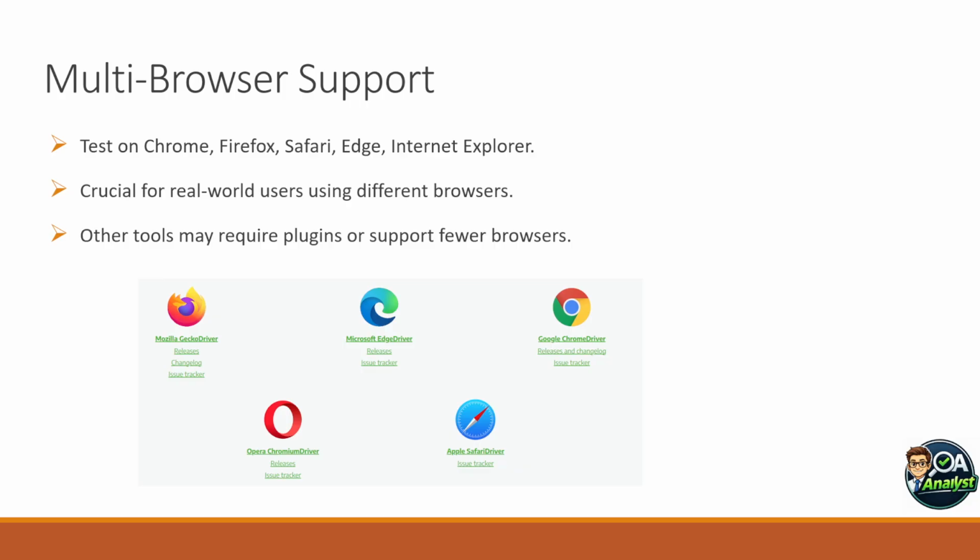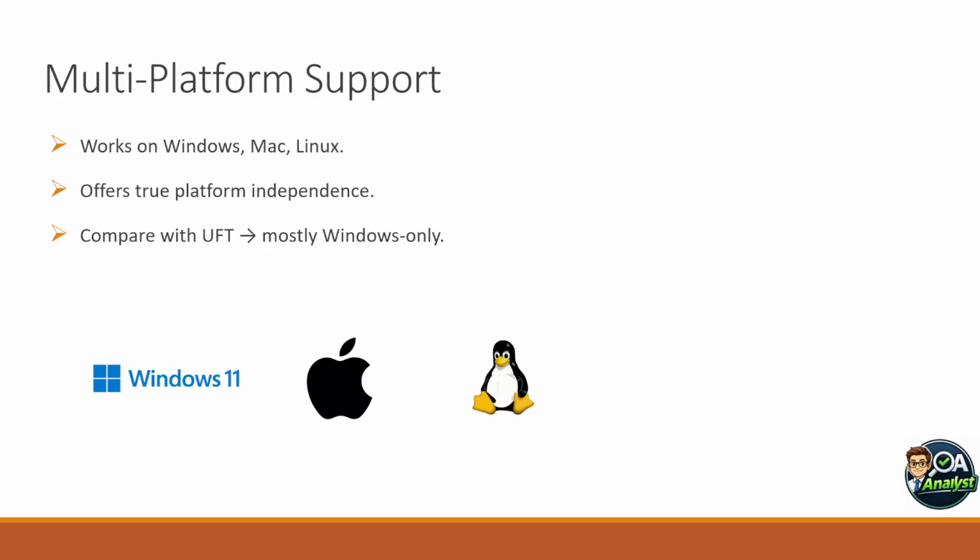Okay, so like XYZ user can use Chrome, other can use Edge or whatever he wants, right, based on their setup. So other tools may be limited to a single browser or need plugins, but Selenium gives you flexibility out of the box. So this is one of the most important features of Selenium, which is multi-browser support.